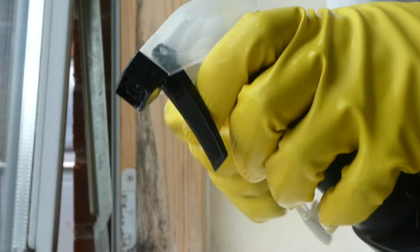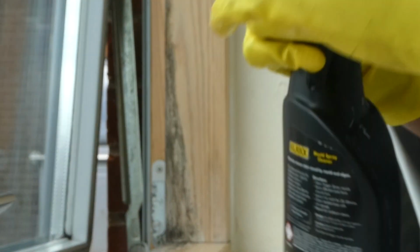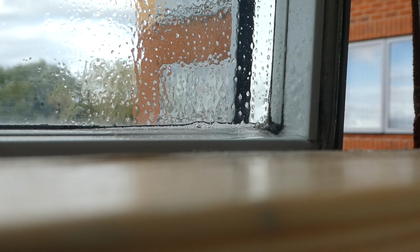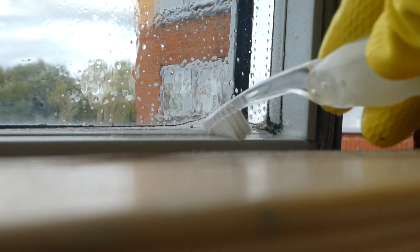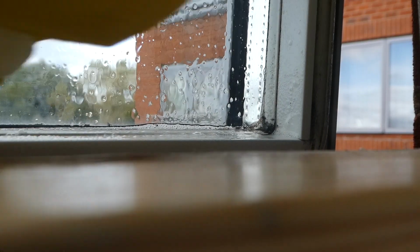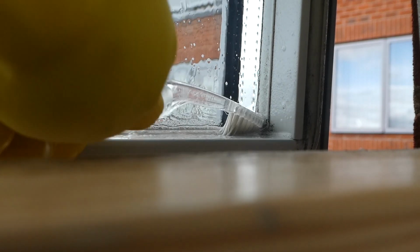There are some very stubborn stains, so I'm just going to get the Kill Rock Mold Spray and I'm just going to spray. So in areas and corners where it's hard to reach, where a lot of mold builds up, I'm just going to spray it. And then I'm going to get my trusted toothbrush. We're just gonna make it work. Again, make sure that this space is well ventilated.